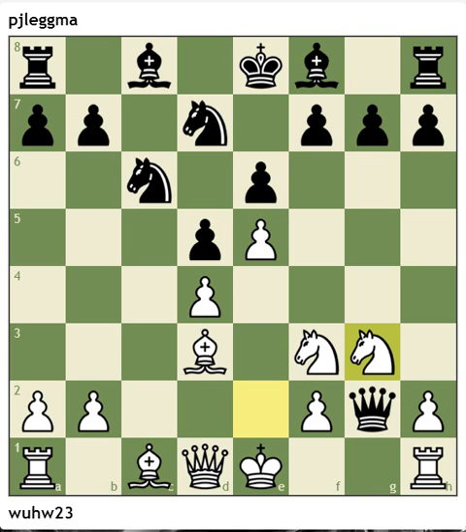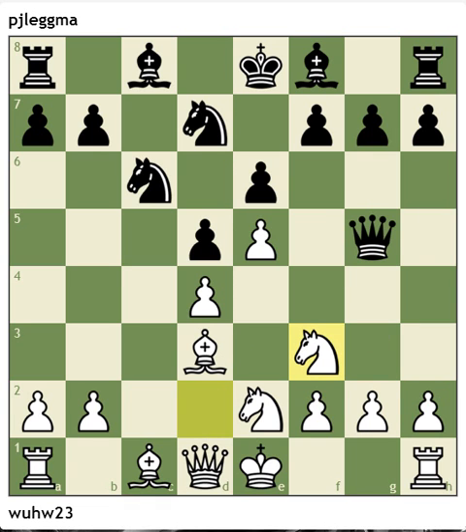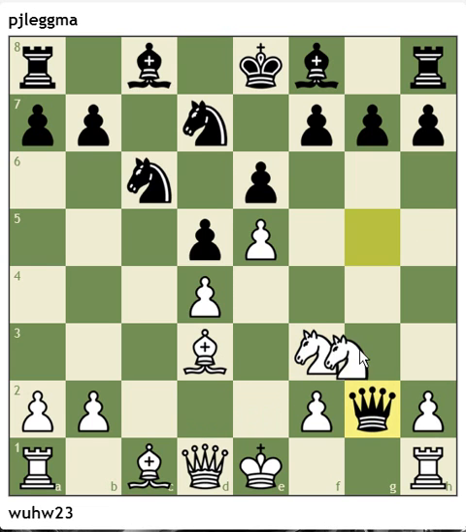Let's see. Suppose we do this check now. The point is, if bishop d2, you have to take back with the knight. You can't take with the queen because f3 is going to fall again. I don't know. Let's see. Probably missing something in here. Yeah, you're going to have to play knight g3.